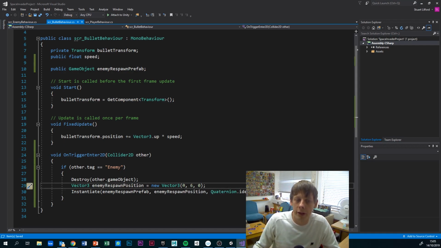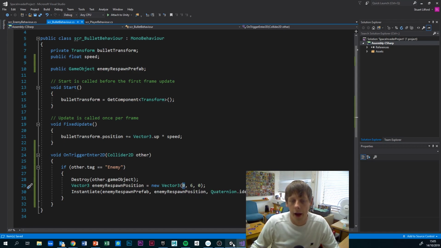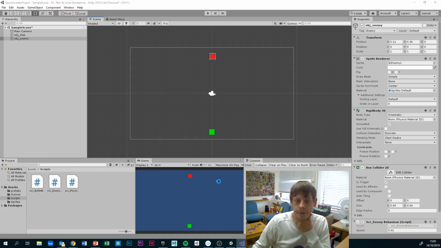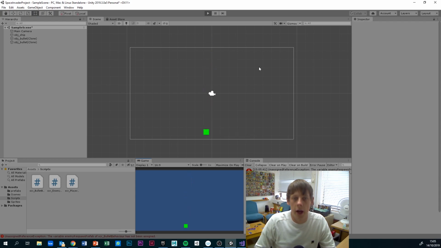We will mess around with that X value, because of course with the value of 0, it's just going to spawn centrally every time we destroy it. So let's just check how that works. Hit play. I'm going to shoot it, and okay, I've got an error because I forgot.